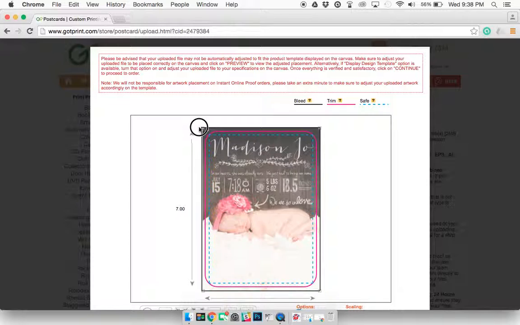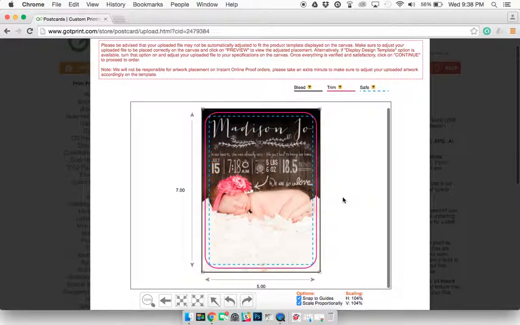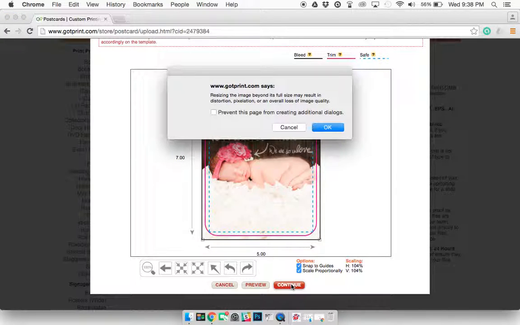I'm just going to drag it out a little bit. Now this red is where the trimming process is going to be, and anything within this blue line would be considered safe to print. So most of the time when you get your files from us, this will upload and it'll automatically be right within those zones. So you really shouldn't have to resize or anything. I'm just going to go ahead and click Continue.